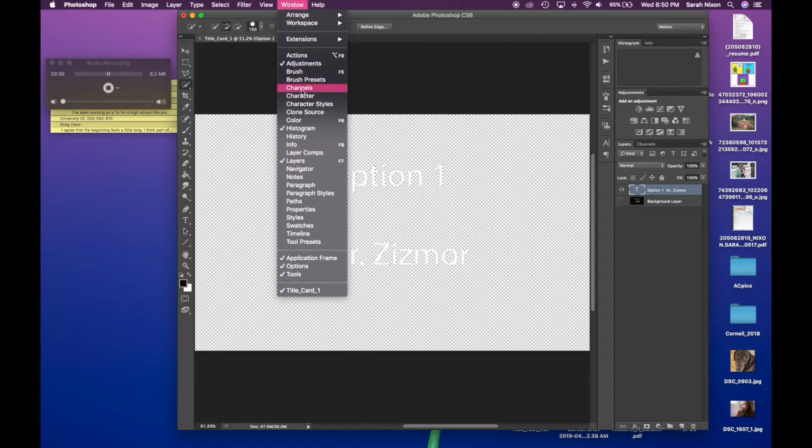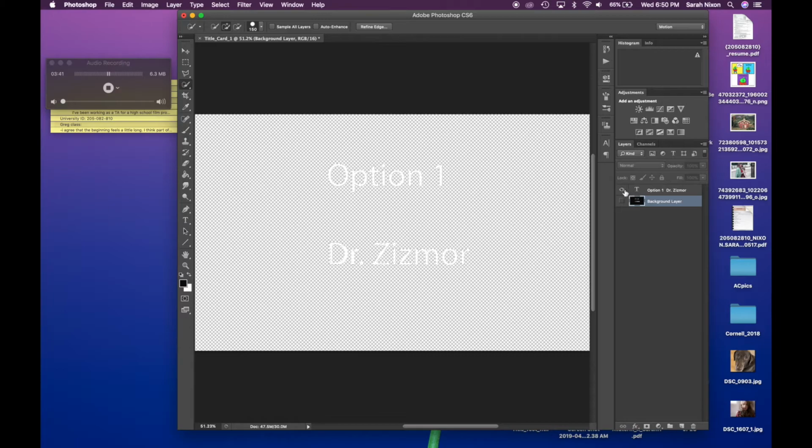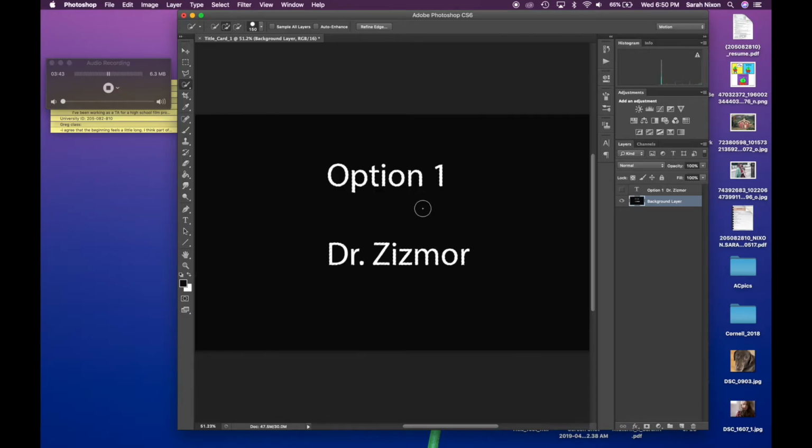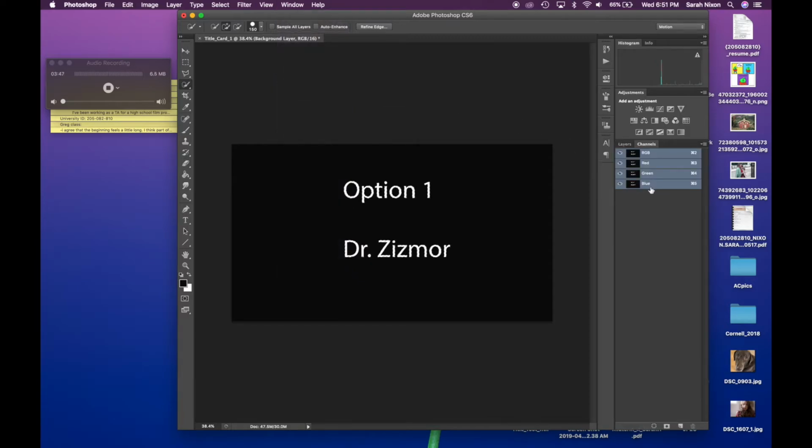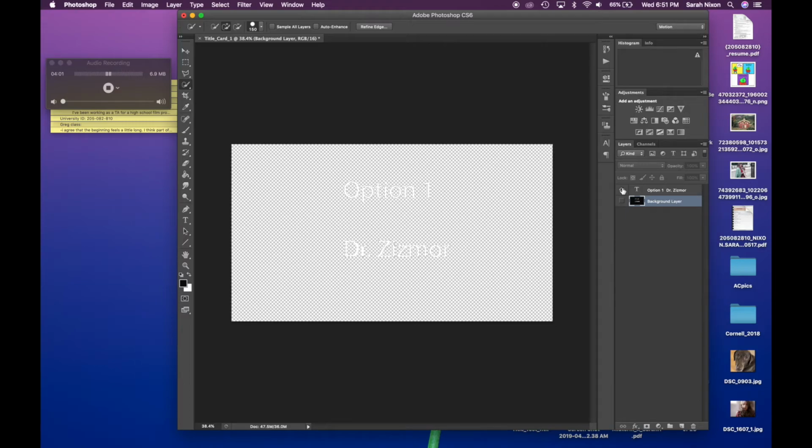So we want this layer still selected. Okay, so we go to channels and we click on this button down here and it'll create this new alpha channel. Then we'll just go back to our layers menu and we turn this off and we turn this back on, and then you're actually done with this layer, so don't worry about it.